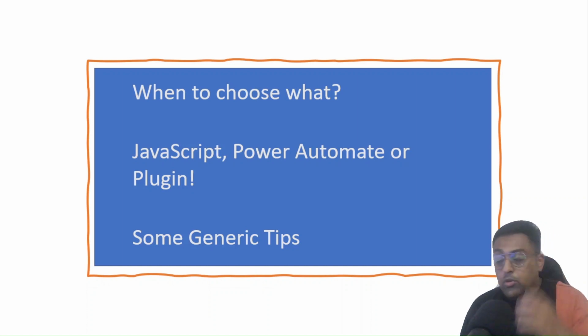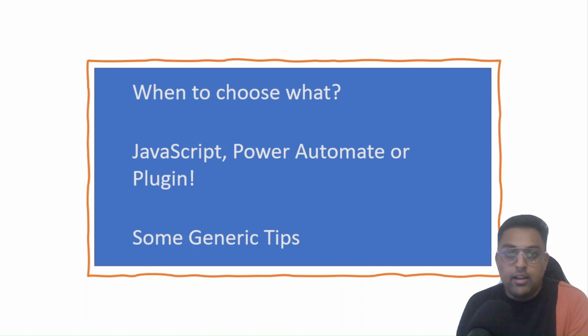Now let's talk about Power Automate. The preferable scenario, it is better than JavaScript and plugins when customization and extension involve multiple applications or services. Like you are dependent on multiple application and services. In our example, we are only dependent on Dataverse as a connector, but it might be dependent on multiple application or services, require some complex logic, and you want to maintain it in a low code way in which a functional user or an end user or a power user can also handle it. And it does not require real-time response. What is very important is it does not require the real-time response.